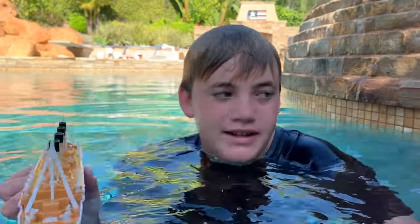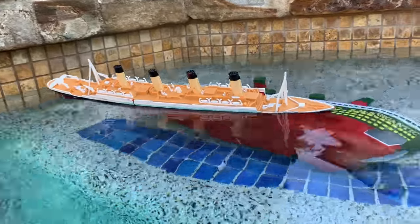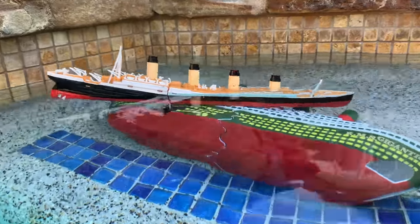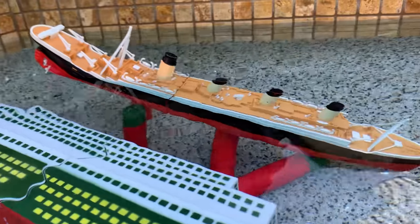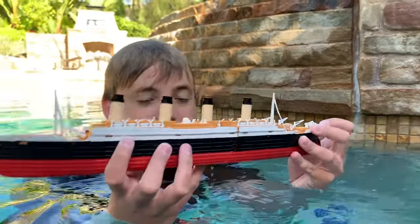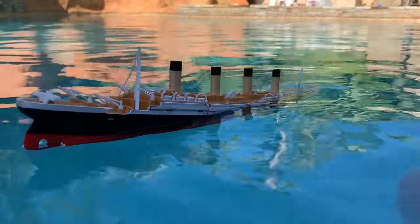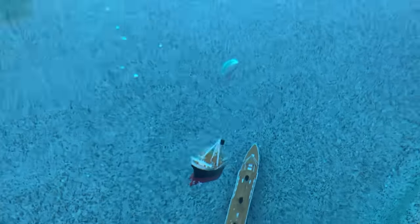These are the same ones at the bottom. Let's have it sink over the RMS Gigantic. There goes the water over the front. Oh, I think it's too shallow — it's sinked properly. I think it's going to break apart. Also everyone, I also switched the grand staircase thing around because it was backwards. I just realized yesterday, so I took it off, flipped it around, put it back, and now it looks like it should have been.